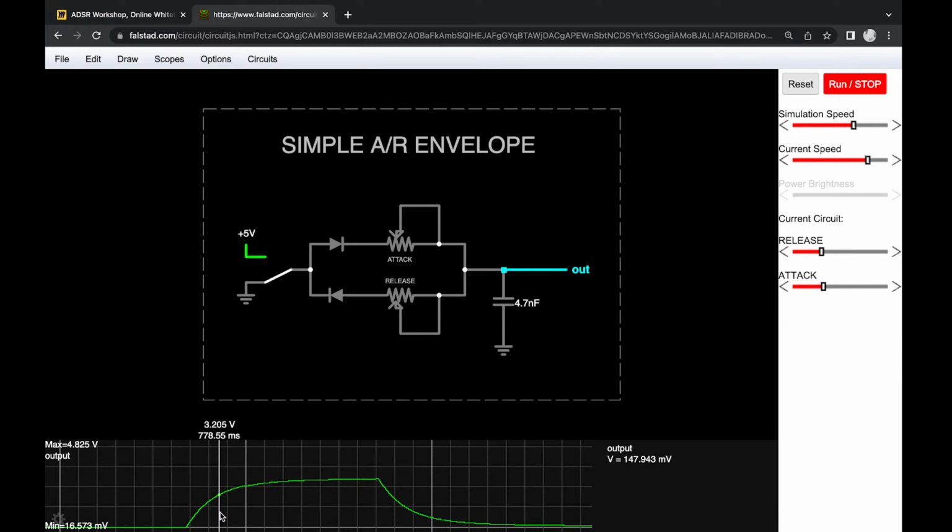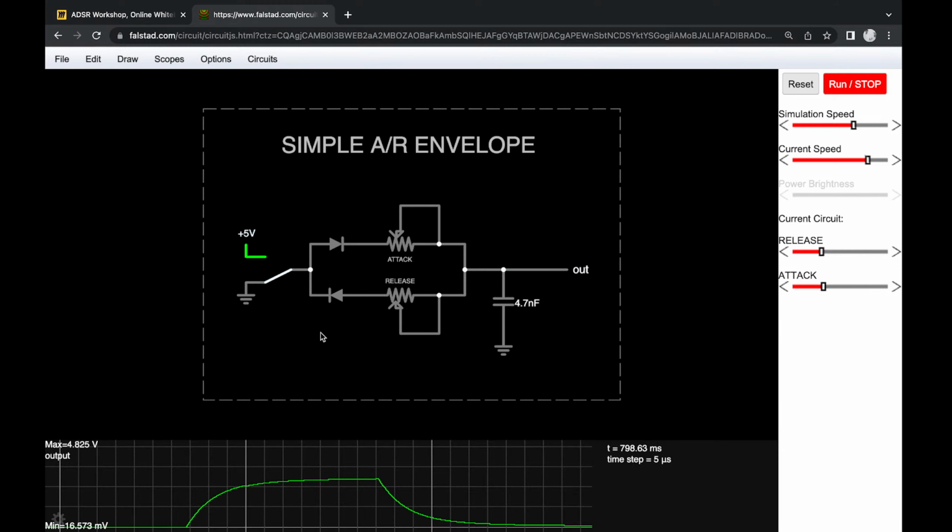So you could say that this is actually kind of a crude attack sustain release envelope. The only thing is that the sustain level is always going to be the maximum voltage in this system, which would be 5 volts.